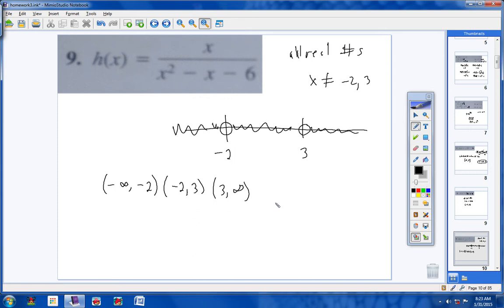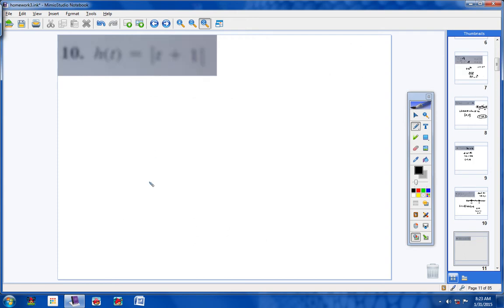If you want to use inequalities, you would say x is less than negative 2. And then for the next one, put an x right in the middle right here. Bring down your negative 2. Bring down your positive 3. Point the arrows to the left, but do not put equal signs right here. So x is greater than negative 2 and less than 3. And then you say x is greater than 3. Any of these answers is sufficient, okay? Number 10. Let's see.